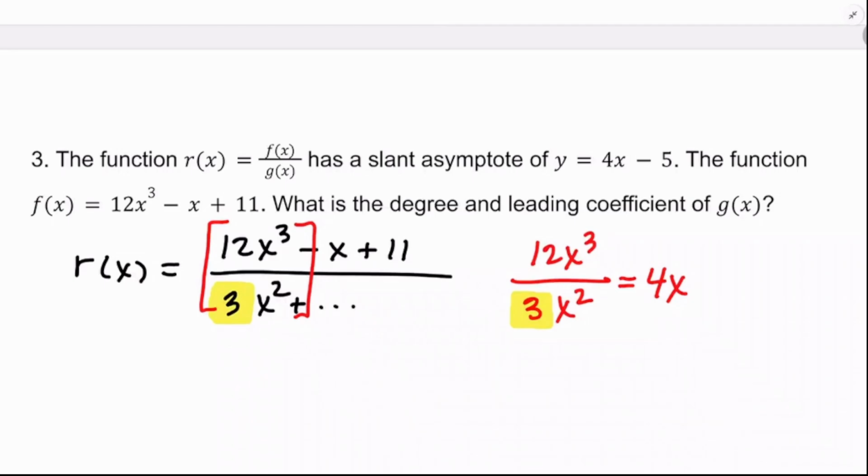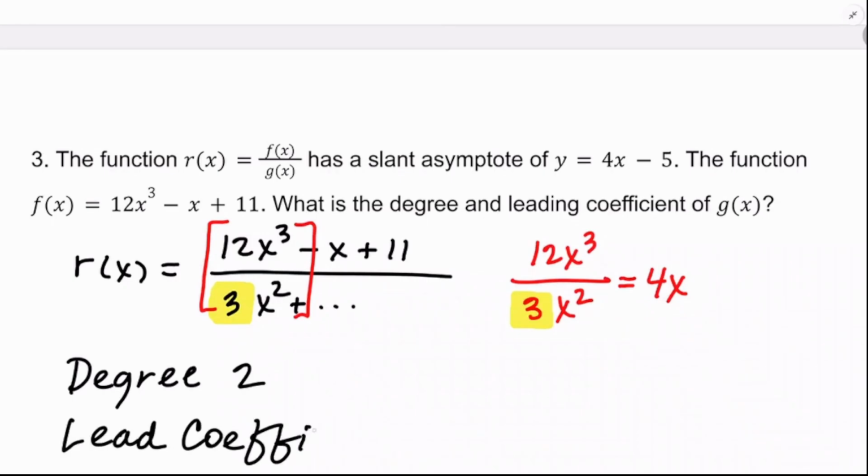We don't want to get into how the long division is going to work out. I'm sure we could figure it out, right? We've got y equals 4x minus 5 plus other things that are kind of less important. We could probably figure out most of g of x, maybe not the constant term of g if we weren't sure what the remainder for the numerator was, but that's not important. I think we're going to say our degree has got to be 2 and the leading coefficient will be 3.